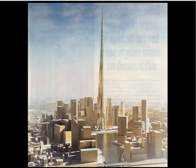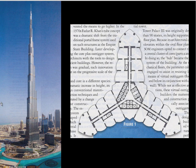So this was Skidmore, Owings, and Merrill's proposal for the next super high rise, which was going to substantially exceed the Burj Dubai. And let me go back, by the way, and make a couple of comments on the Burj Dubai. You'll notice how it steps back. So there's a whole series of these step backs, and they are accomplishing two major things. One is they're adding visually to the richness of it, but they are also confusing the vortex shedding. So the vortex shedding that's occurring down at this level of the building will be dramatically different in its frequency from what's happening up here.